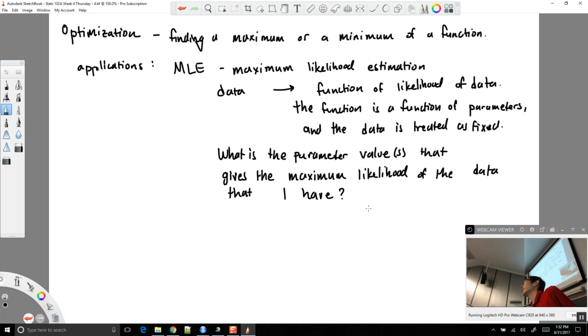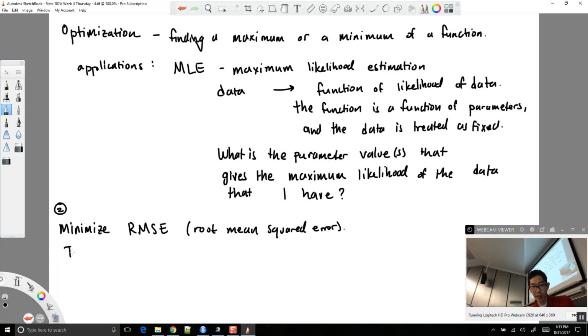Okay, so a lot of times you want to know how good your model fits the data, okay? And you're going to say the best model is the one that minimizes my root mean squared error or something like that, RMSE, right? So this is application 2, the root mean squared error.